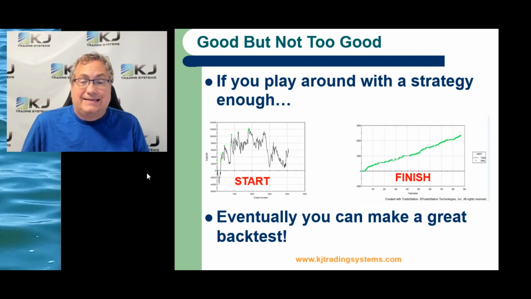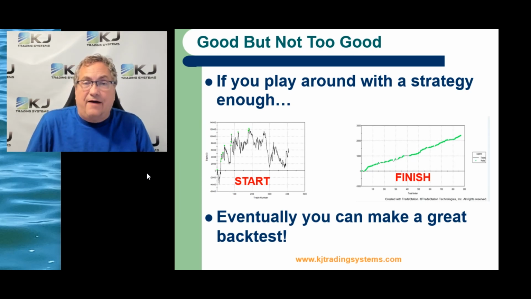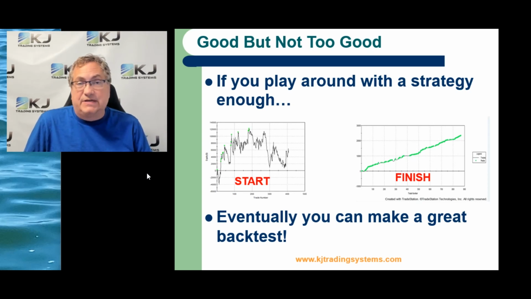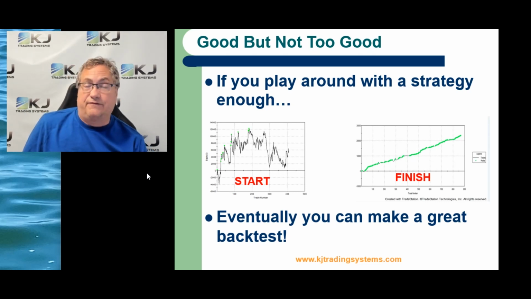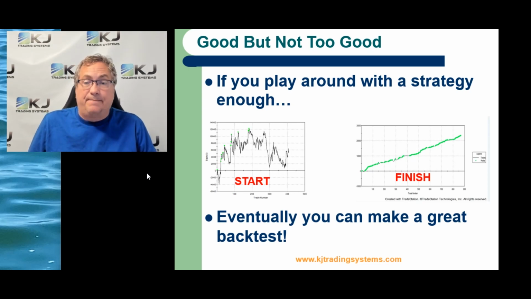Now, talking about backtests, you might start with the one on the left, and that's after a little optimization, that kind of thing. And then if you keep adding rules and filters and doing more optimizing, you could easily end up with the equity curve that's shown on the right, which is a whole lot better than the one on the left, right? The point is, you can take just about any strategy, and if you play around with it enough, and if you add enough rules and spend enough time on it, you can get a great looking backtest. But is that the real goal here? I'll say it's not the real goal. The real goal is to get a decent looking backtest that performs well in real time. And so that's where I use data from my Strategy Factory students.